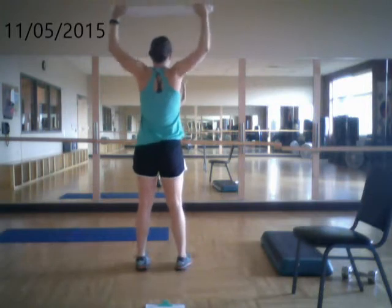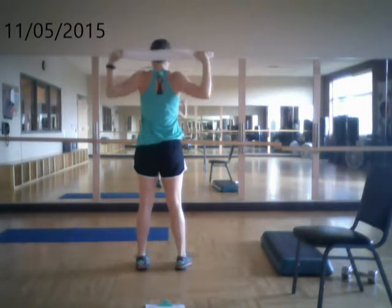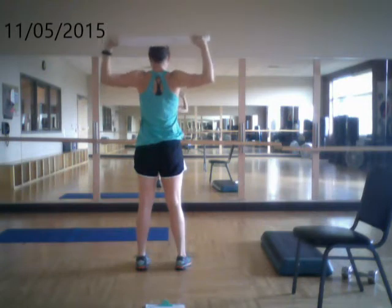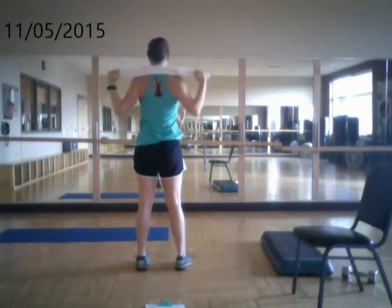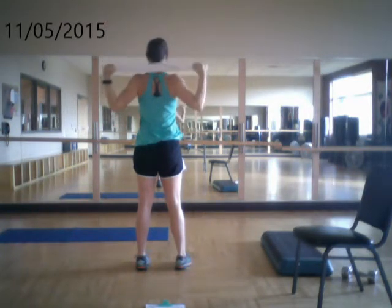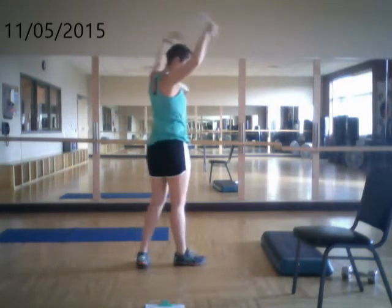Lat pull downs. Okay, remember, pulling that towel apart. Pull it apart. Okay, so here we go. Four, eight, seven, six, five, four, three, two, last one, down. Good.